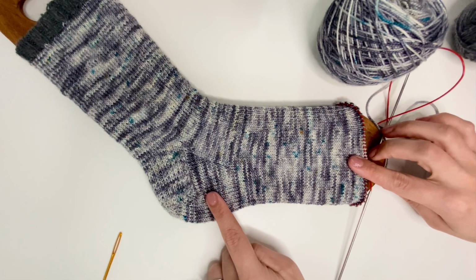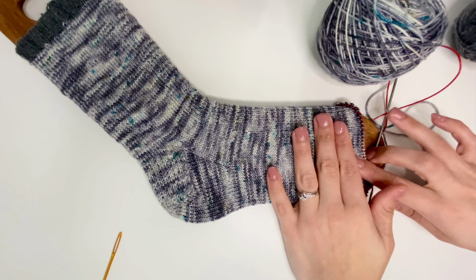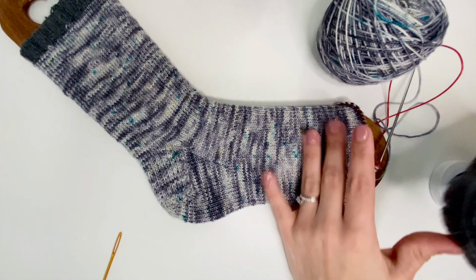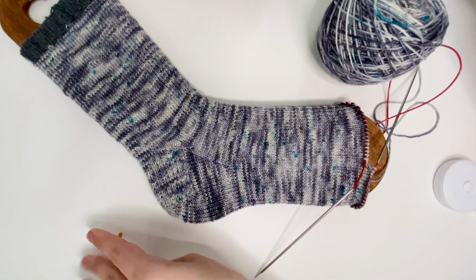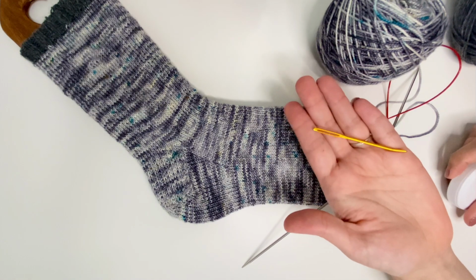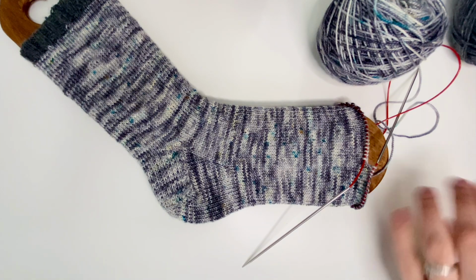We just knit plain on the sock. If you had a pattern, you could knit the pattern on the top of the sock. And if so, this is where you would stop and just do your toe. We're going to be casting on our toe with our contrast color. So what you'll need for this is your contrast color as well as a tapestry needle for our Kitchener stitch. And don't worry, I will go through the Kitchener stitch with you guys.